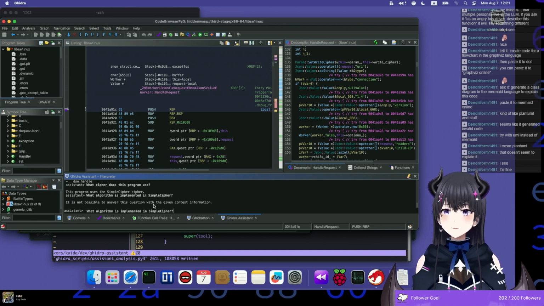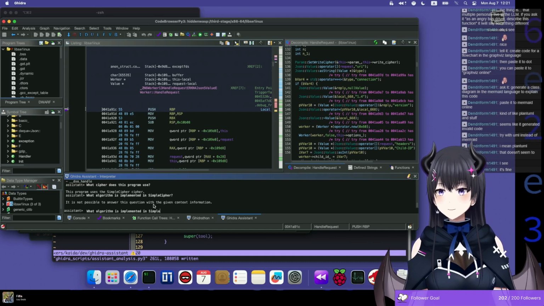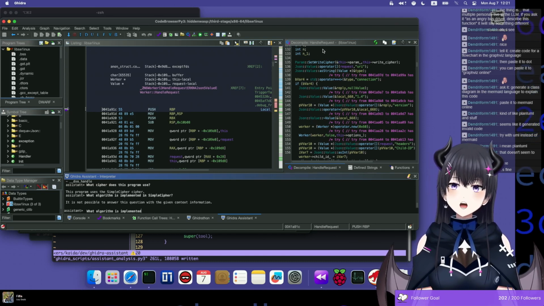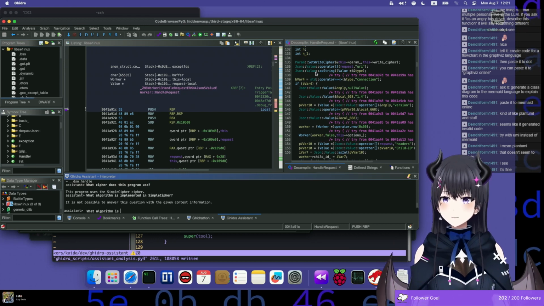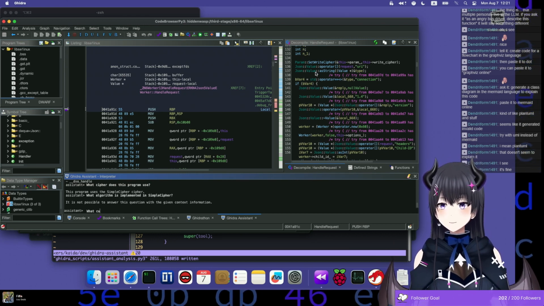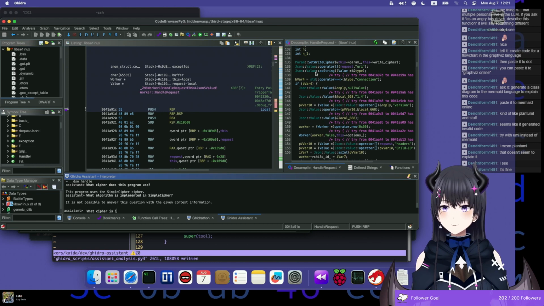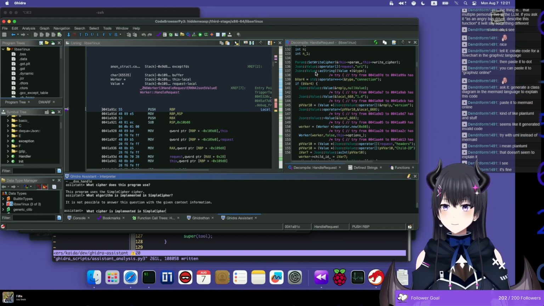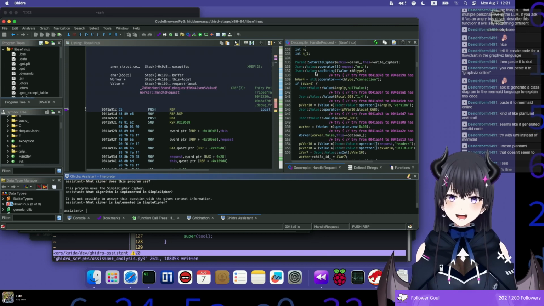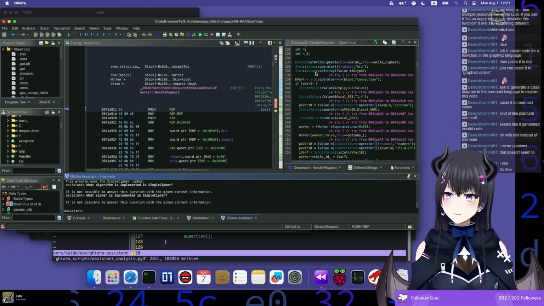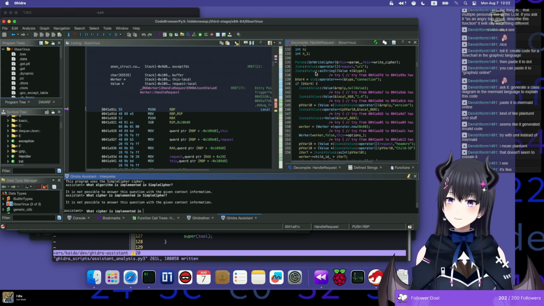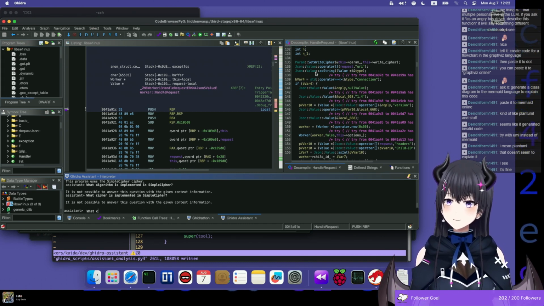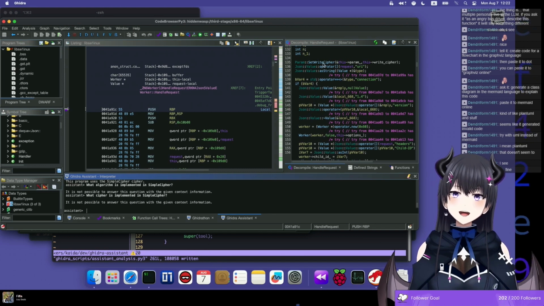Doesn't know. This is probably because it actually has two implementations. So this is an XOR cipher that is implemented. Interesting.